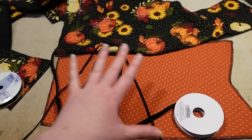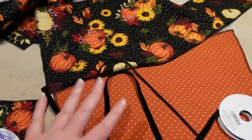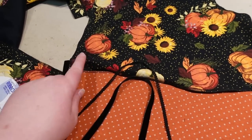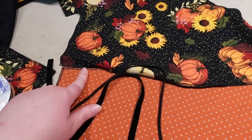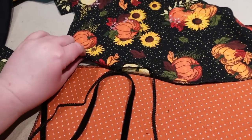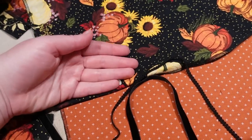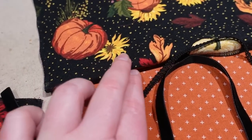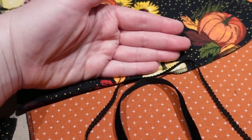So right now I was trying to figure out how to put this together so that this would look kind of faux corsety. And I think what I'm determining to do is, instead of the normal half inch seam allowance that I would do here, I'm going to do a smaller one. I'll see if I can get away with a quarter inch, otherwise maybe 3/8 inches. But then I'm going to press this further down so that I basically get an overlap that looks like it's legitimately overlapped on top of this.